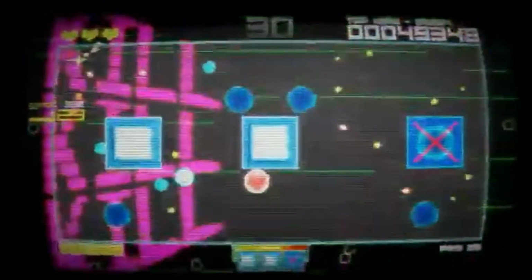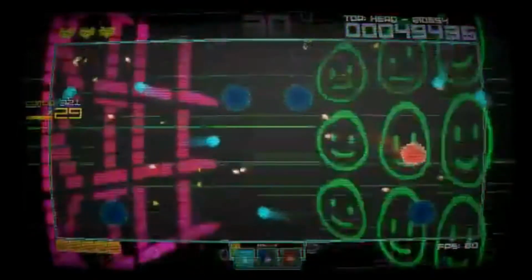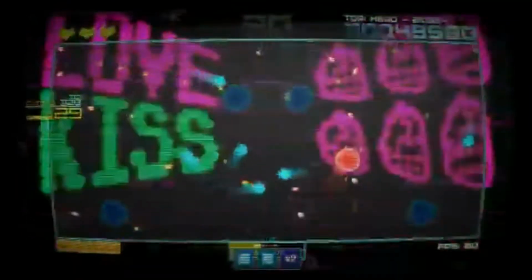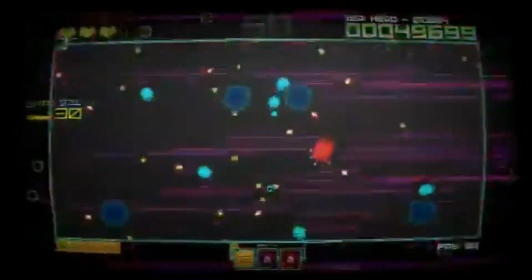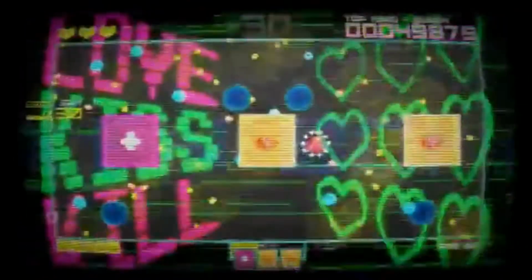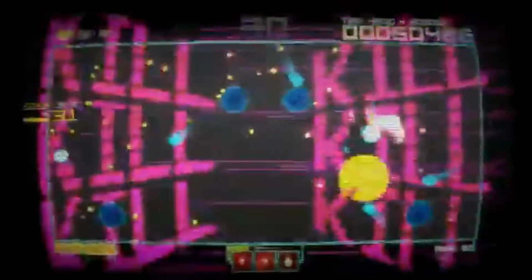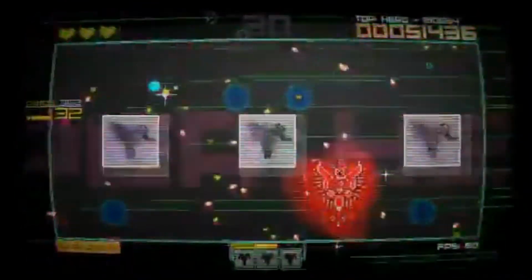Because I think that maintains this idea of how mythical it is to know that you are competing against other people, but they have to have access to that other machine. So it kind of blends the old school high score experience and gives it a modern twist with the online sharing thing. But that's a project that is still in my head, but it's not going to be right now.